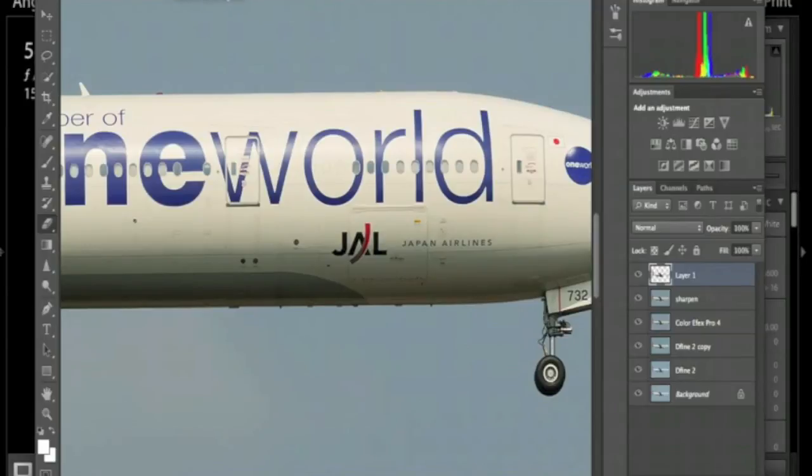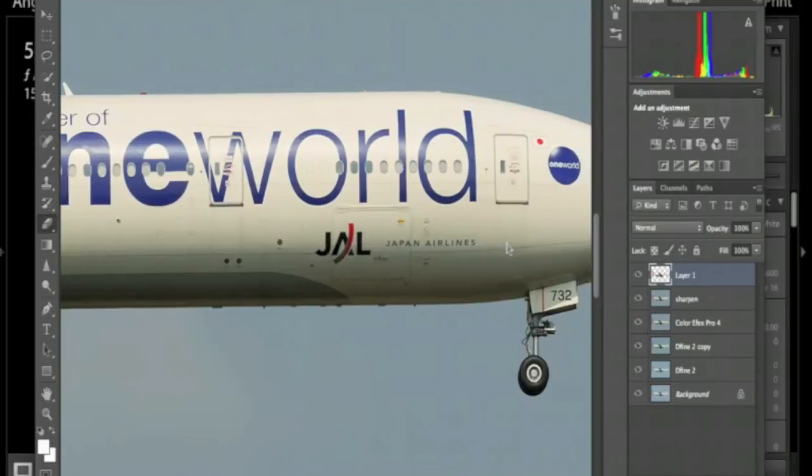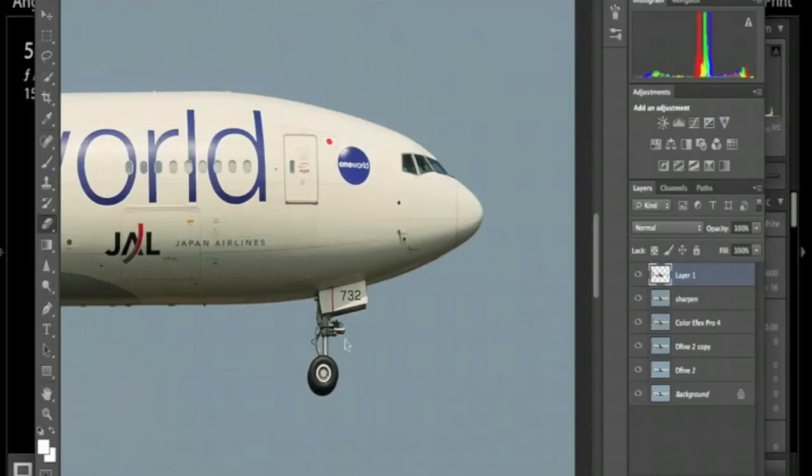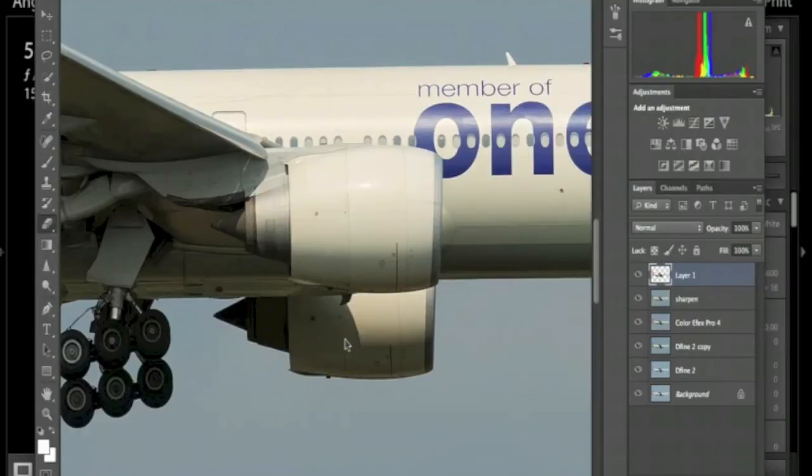First, I'm going to do the letters. That includes this JAL. When it's a real narrow letter like this, sometimes I'll just erase the whole letter at 70%. I'll just go right over it. I'm only allowing 30% of the sharpening through, and it looks great. Usually, these ones, same thing. You slide across, looks better. I'm going to go ahead and do this, and we'll come back to the video when I'm done.